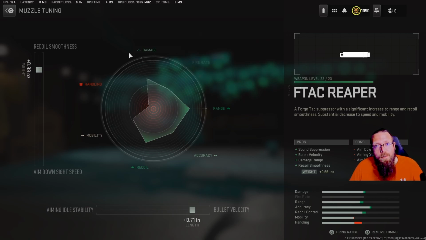And for our second attachment, we are pulling out the big boy, the FTAC Reaper. This thing is a monster. This baby's going to help your bullet velocity, damage range, and recoil smoothness, as well as keeping you suppressed and keeping your dot off of the compass. And furthermore, with the recoil smoothness, we are going to be tuning this thing to a plus 0.99 ounce weight to the recoil smoothness, helping keep that recoil nice and smooth and buttery for every follow-up shot.